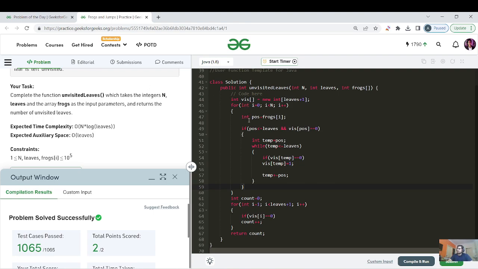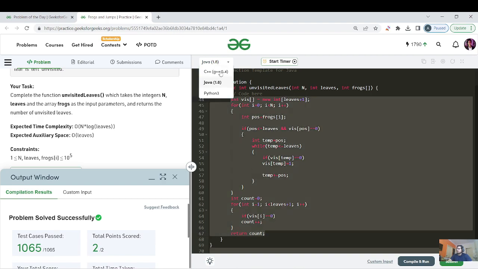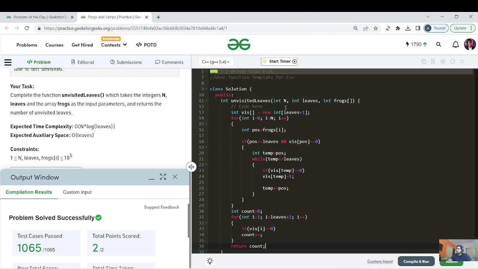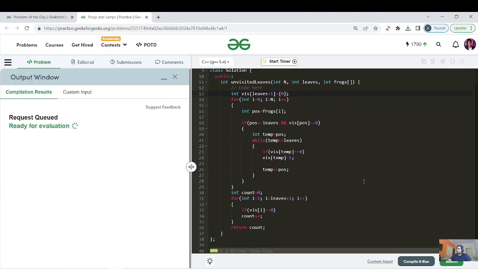And the last thing I need to show you is how this particular thing will work in C++ as well. So this is a very straightforward code. I just have to change some things, right? You cannot declare an array like this in C++, so let me just edit that part, and the rest of the things are the same as we did in Java. So fill it with zero. That should do the case. Let us compile and run. Everything I guess will be working in C++ as well, right? So the compilation is successful. Yes, it is. Now let us hit the submit button, and we will verify it for the C++ language as well.